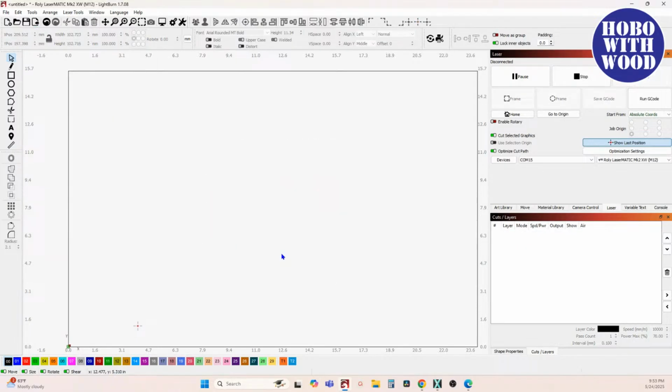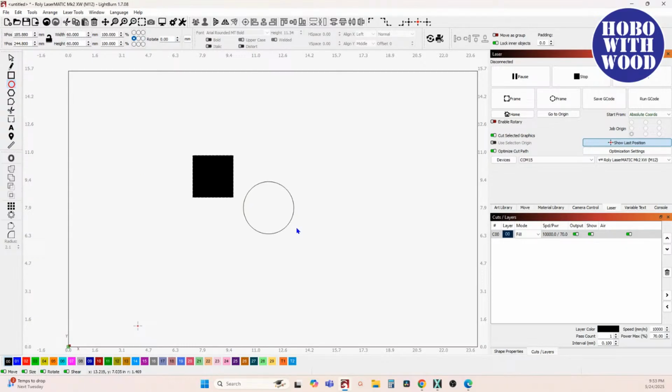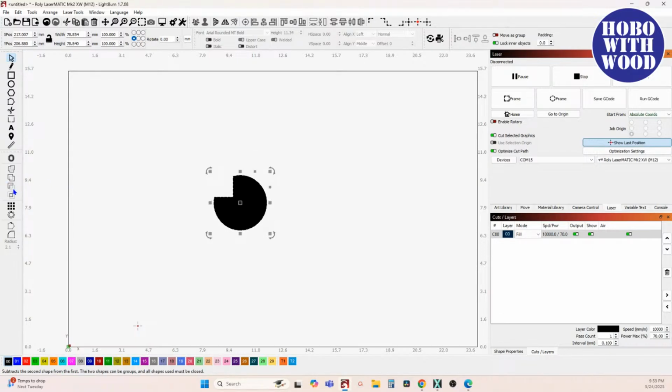That is one of the coolest tips, because my brain doesn't always think of that correctly. The way it's supposed to work is if you've got two shapes, or two groups of shapes, the first thing you pick is A. So that's A, hold shift and select B. That's B. A subtract B should give you the result of the circle missing that corner. And there it is. But if you really wanted the inverse of that, you just undo and click it again, and you get the other opposite effect.